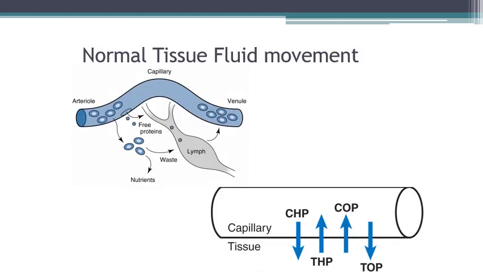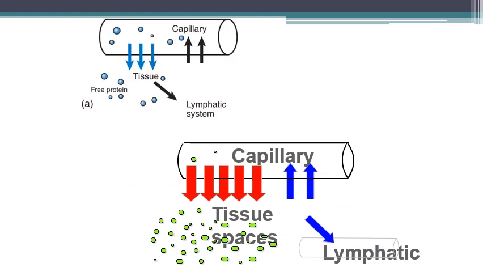We saw this illustration on the previous discussion. It's basically the same thing. We have the lymphatics. So yes, some stuff is going to escape. Free proteins will escape, nutrients get out, and we reabsorb the free proteins through the lymphatic system. That's what's causing all of this pressure to equalize. Now, when you have an injury, that whole process changes.